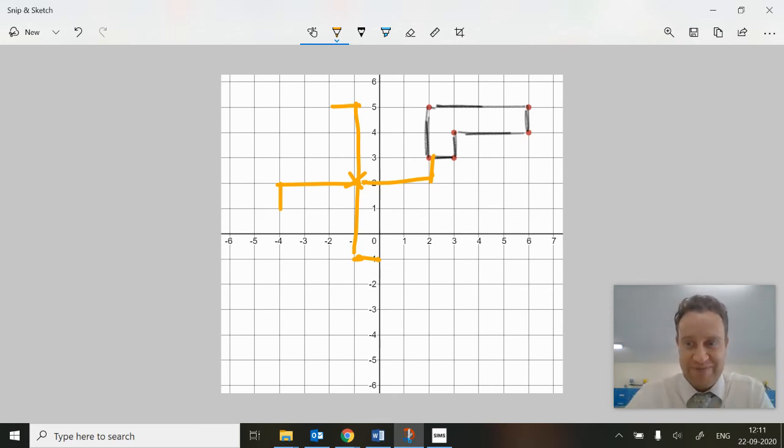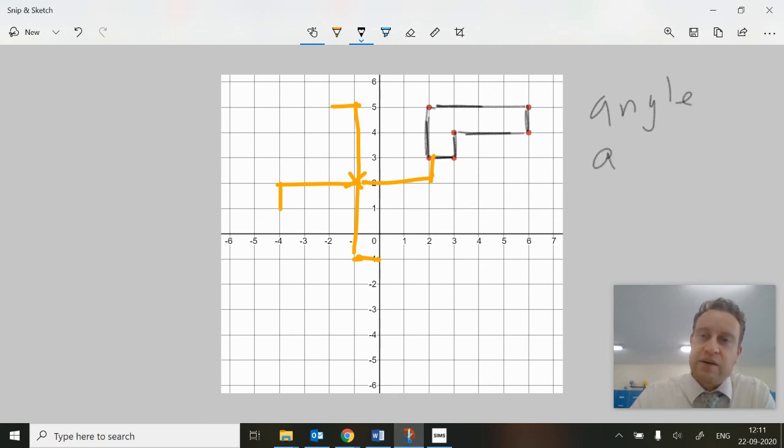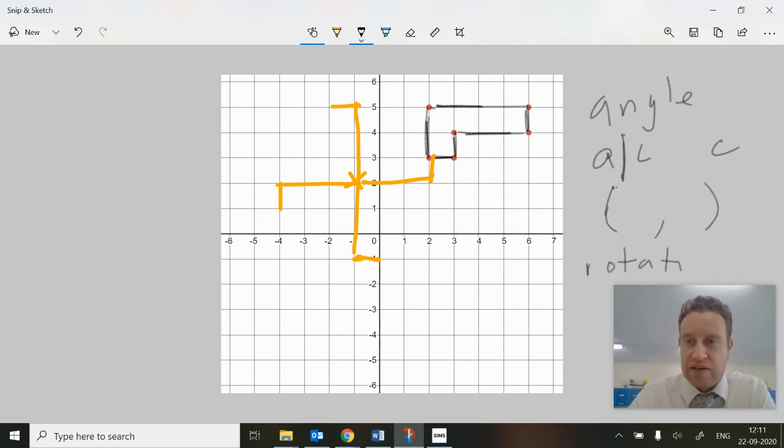I want to add one more thing. Keep adding more things here. So the other thing to say is that you often have to describe these things in an exam as well. Now, describing is harder, but when you describe things, you're definitely going to need to say the angle. You're going to need to say whether it's anti-clockwise or clockwise. So 90 degrees anti-clockwise or clockwise. You're going to need to say the coordinate point that it's about, and you'll also need to mention that it's a rotation.